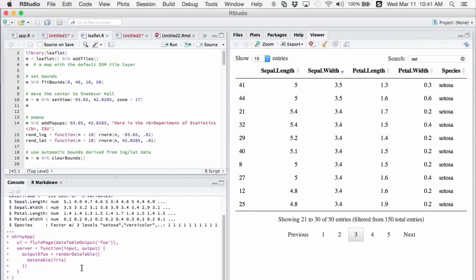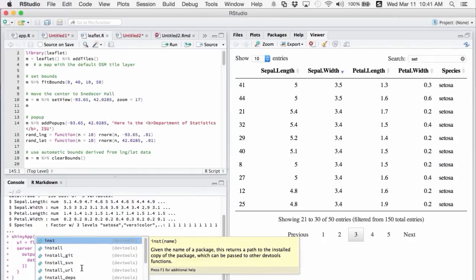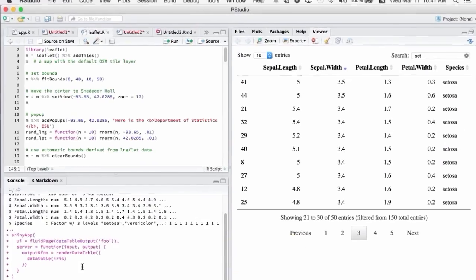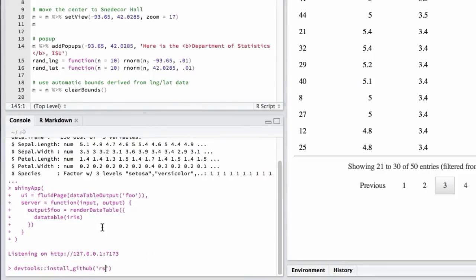So if you want to install these packages, you can use the devtools package and then install_github. For example, to install DT, you can use install_github RStudio/DT. If you want to install leaflet, then you just use install_github RStudio/leaflet.